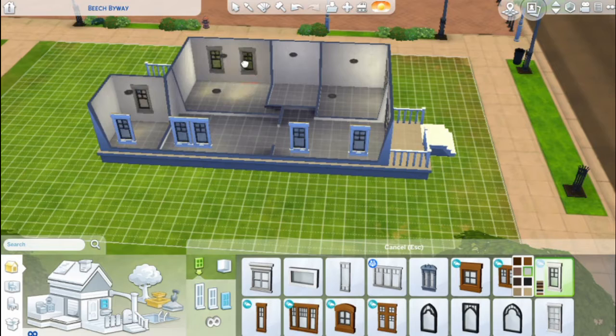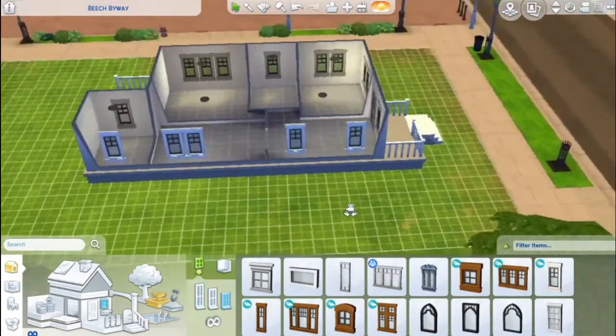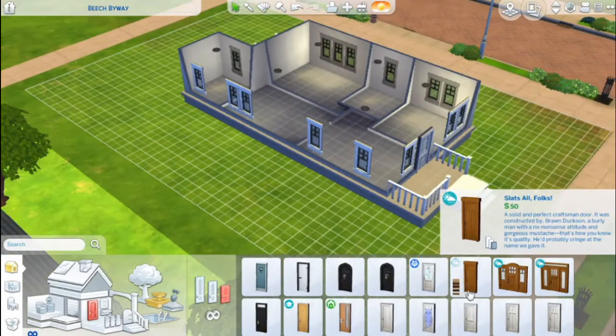Okay. I think for the master, I'm going to go ahead and do a triple wide. Like that. And then do one over where the toilet should go. And then two more in the kids' bedroom. Okay, that doesn't look too bad so far.